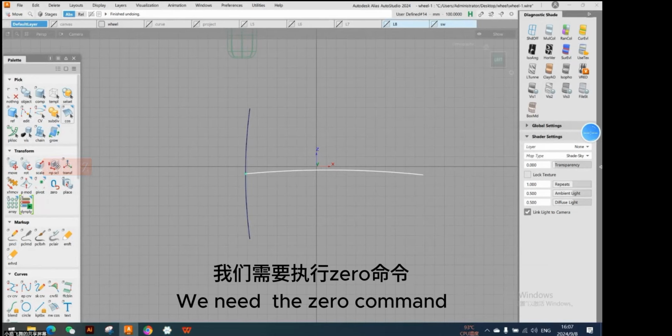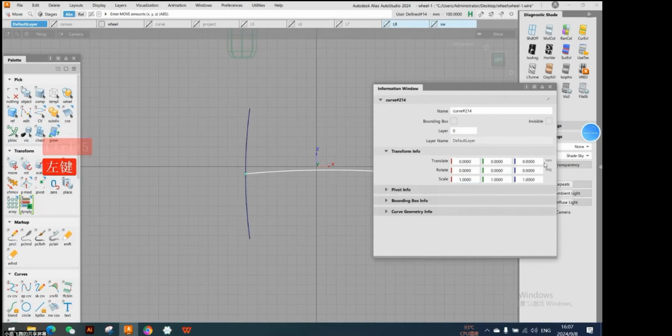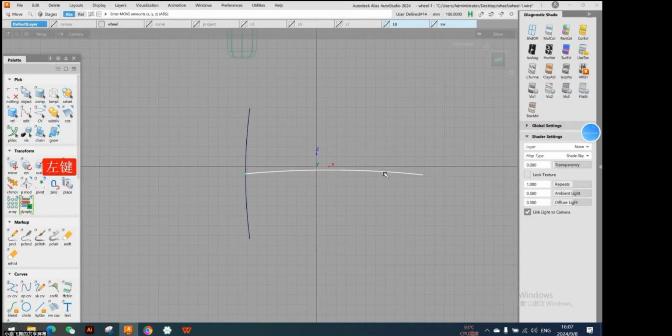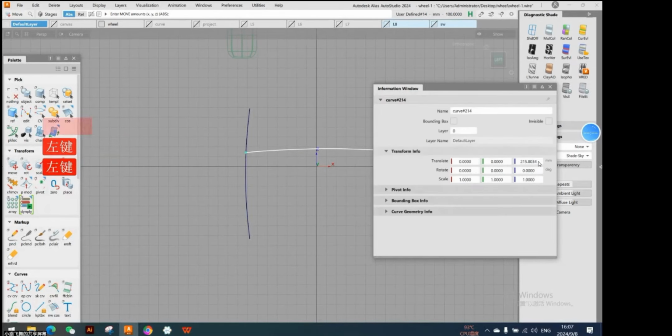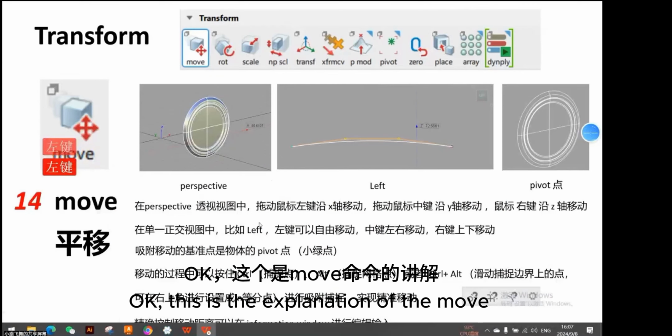This time, we need the 0 command. Then we enter the value of the movement in the information window. Okay, this is the explanation of the move.